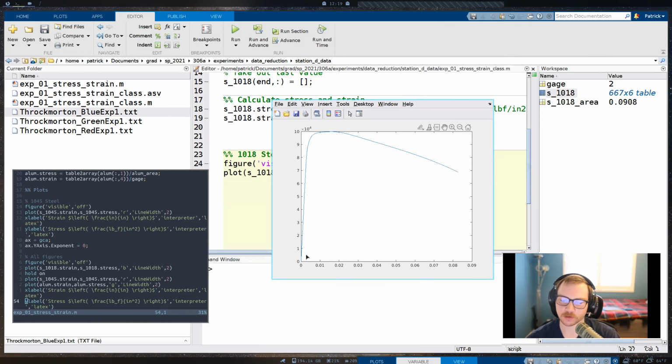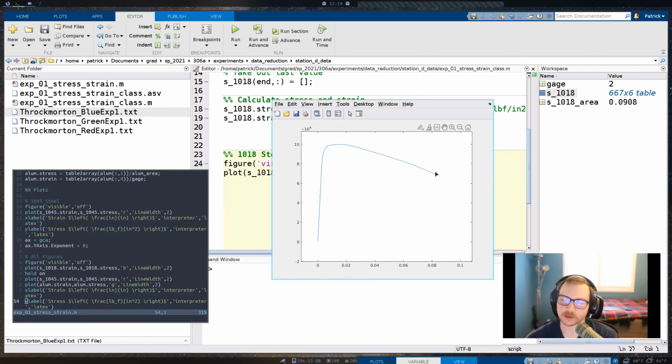And here's our figure. So I'm going to add an X label and a Y label, and we're going to make this look a bit better. But here we have stress on the left, and then on the X axis we have our strain. So you see here is the elastic range, and there's not a defined yield point here. Relatively speaking, it's not gradual. It happens pretty fast. But if we zoom in on here, we can't really see a defined yield point. So we're going to use the 0.2% offset method.